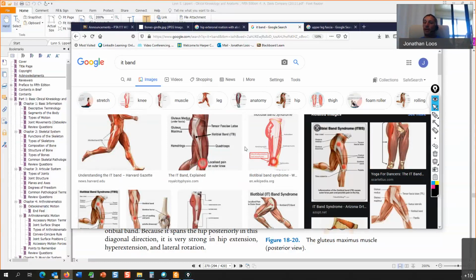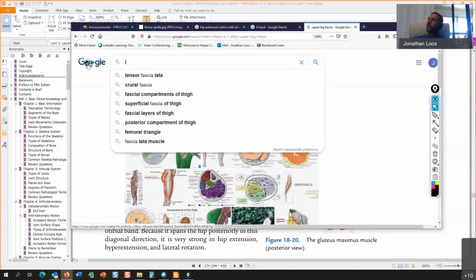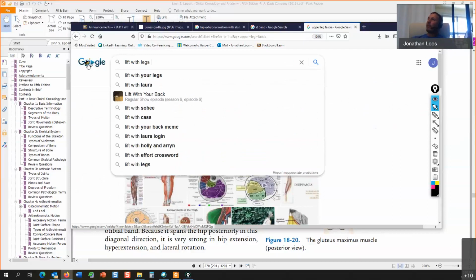So anyways, the glute itself has at least half, sometimes more of its attachment into the IT band. And so it can affect a little bit down through here, and the IT band is related to the glute. And this is why when you'll see things like here, appropriate lifting form, so when I say like lift with the legs, not with your back, right?